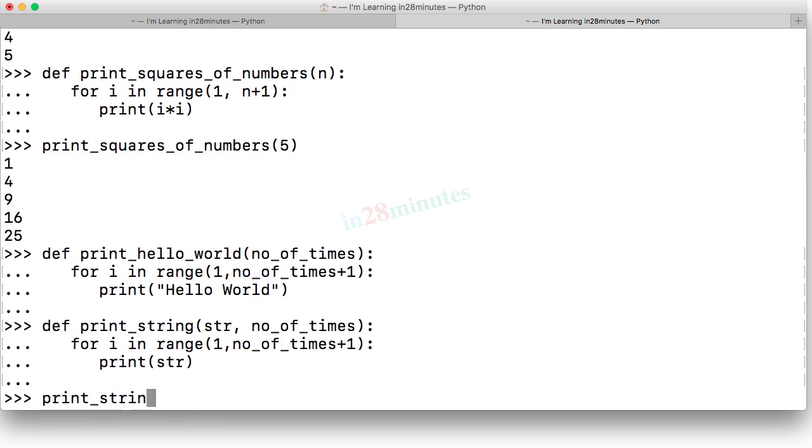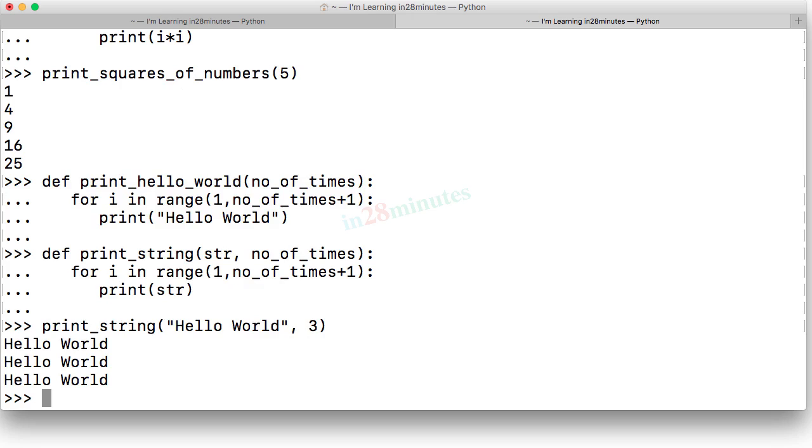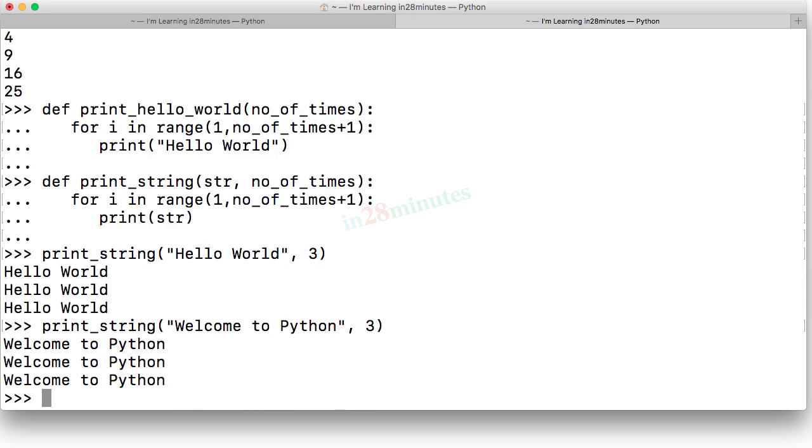Print string and hello world, comma, 3 times. What would happen? Hello world 3 times. Now let's try and do welcome to Python. Awesome, isn't it?